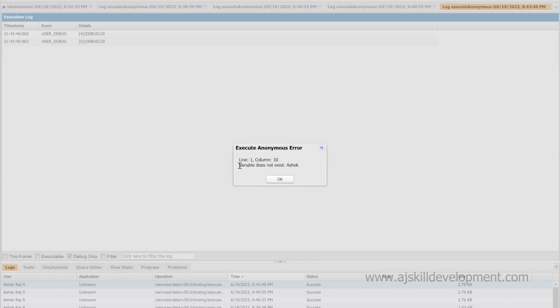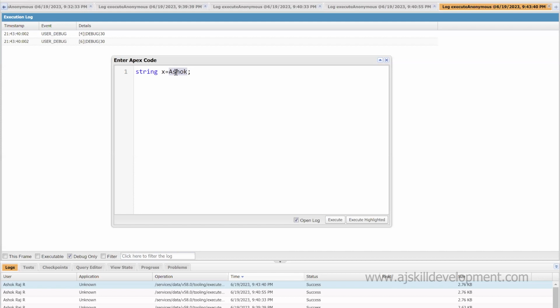It says variable does not exist, Ashok. The compiler understood that Ashok is a variable, because if you declare anything without single quotes, if you want to assign the value of a string, you have to use single quotes. If you don't use the single quote, the compiler will understand that some variable is being declared.